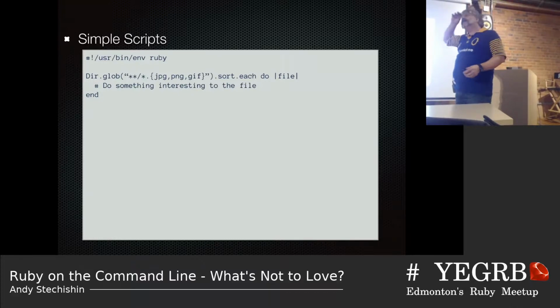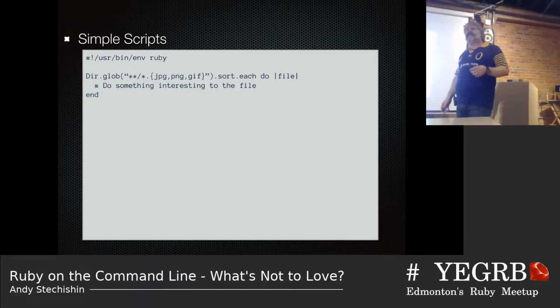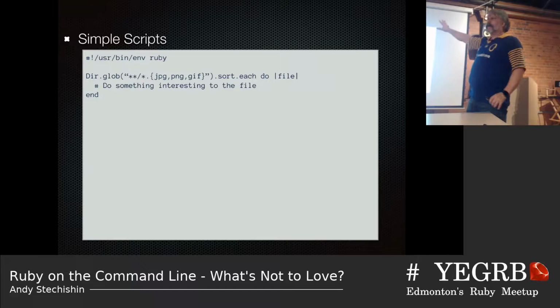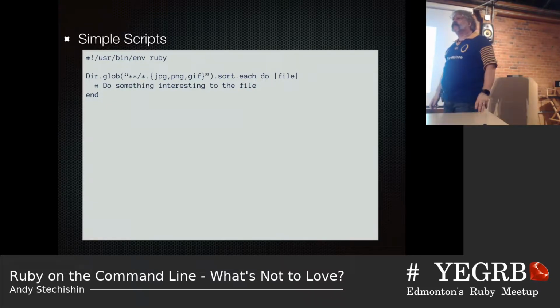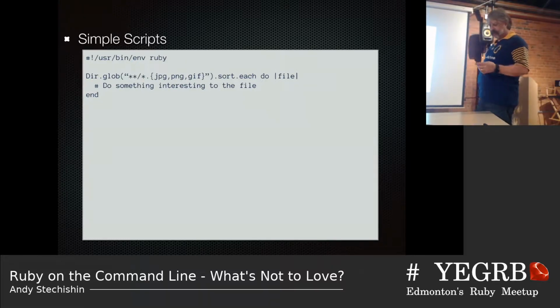Now, I could use this to, for instance, take a whole tree of GIFs and produce thumbnails, or do something like that. Depending on how difficult it is to do the operation, the actual script to do it is a 20-second script. So these are the sorts of things that, when you're just on simple scripts, you can do quite easily.